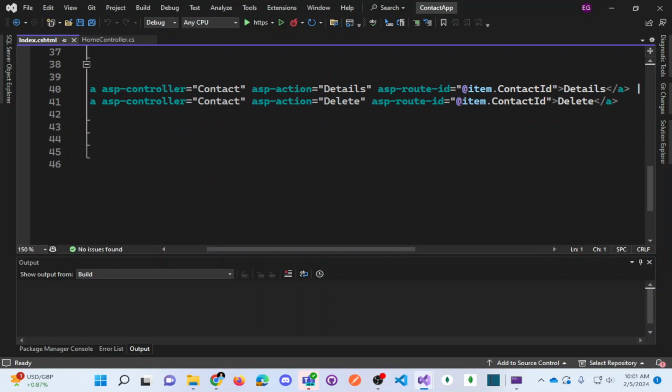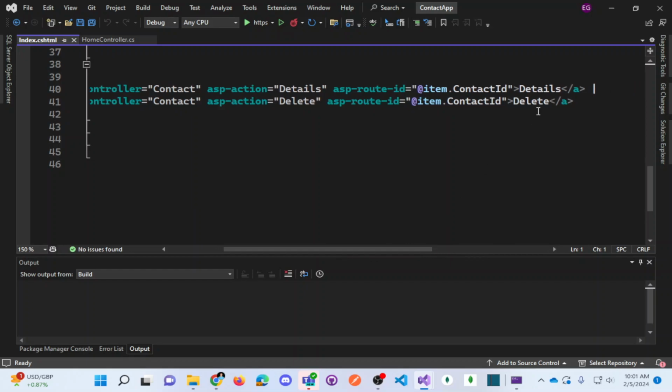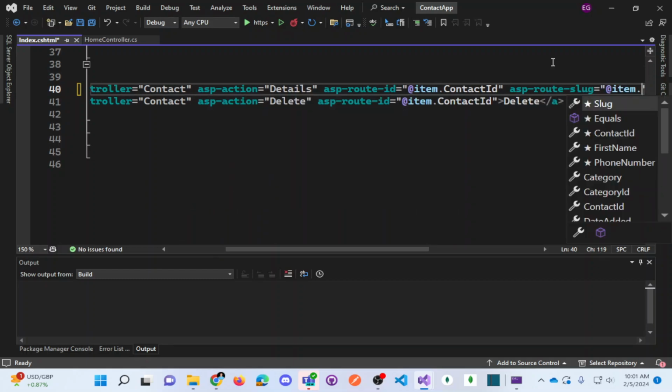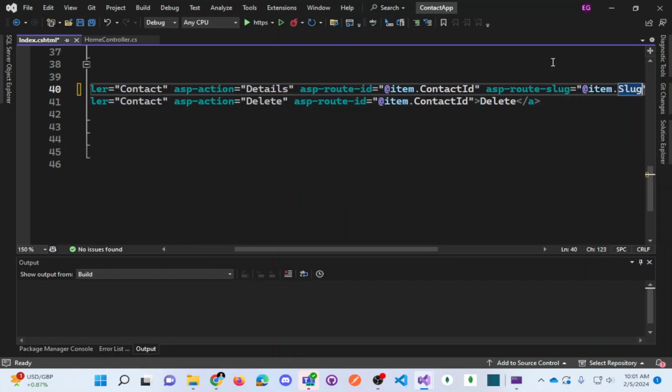We need to add the contact slug into the route slug. So we'll just start with details. So here's my details link. And we say ASP route slug at item.slug.